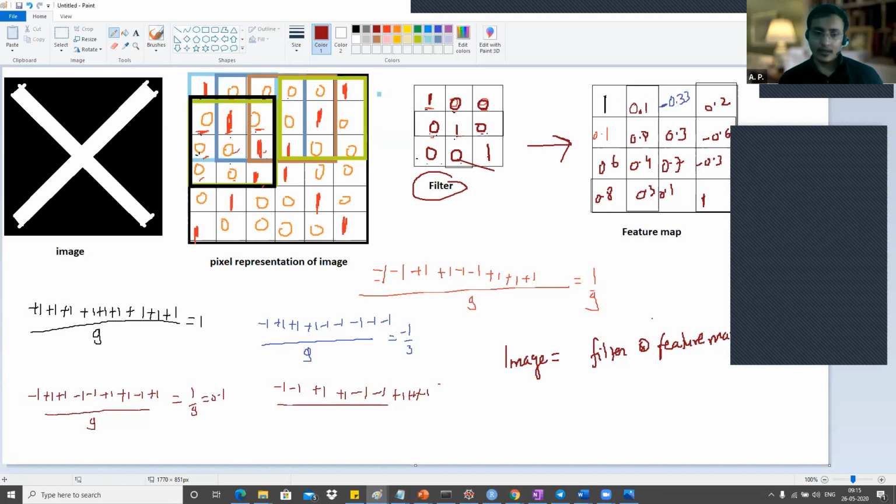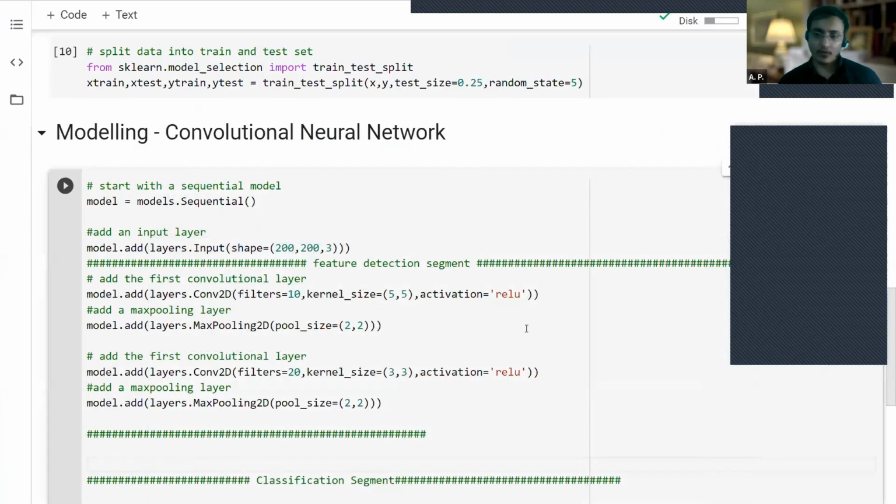There's another question: can we have a non-sequential model? Yes, we can have a standard cascade model as well, in which we can keep on adding more and more layers manually. So non-sequential model as well. Sequential is just an approach for programming it. The actual algorithm is convolution neural network. Sequential is a programming approach, which is part of TensorFlow.Keras, and there could be a non-sequential programming approach as well.